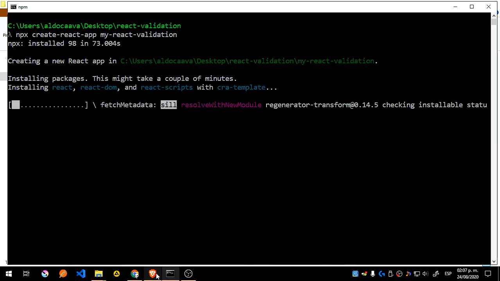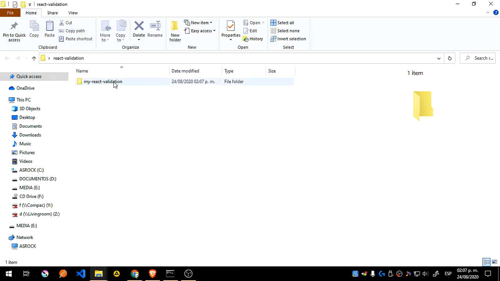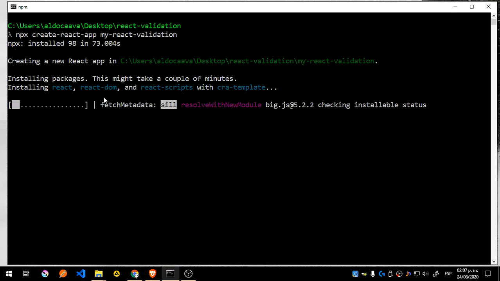And what we can do is just wait for the React validation to be complete. It's just adding the JSON, and it's going to start creating the files.